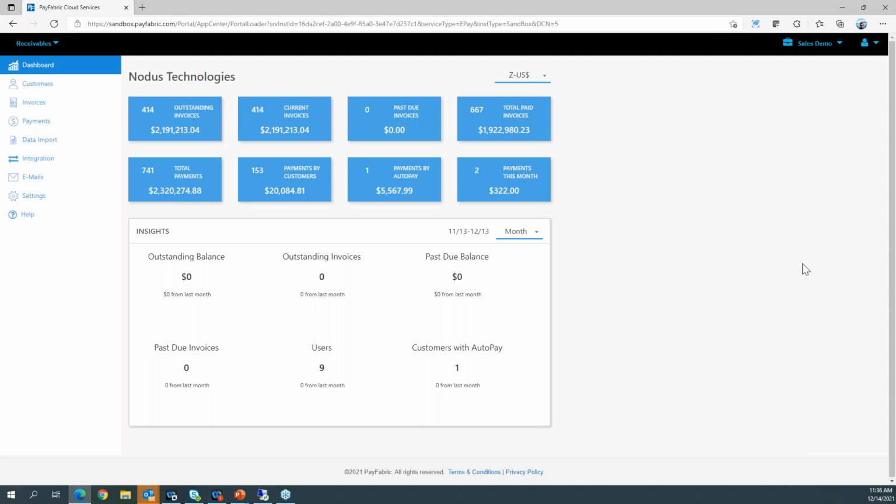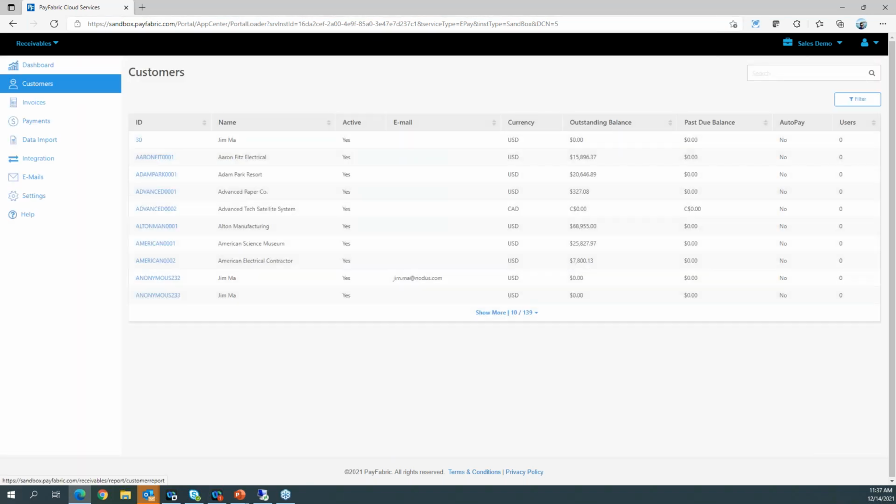Over here, you can have a snapshot of the company to see how many people haven't paid yet, how many autopays you have out there, how many outstanding invoices you have out there. You can even manage customers from here. So let's say if I work in your company and I'm one of your accountants, this is a list of all my customers directly coming from GP. So hypothetically speaking, I'm on the phone with, let's say, Aaron Fitz Electrical, right? I can drill down to their account. I can view their account. I can pay invoices. I can sign them up for Autopay.